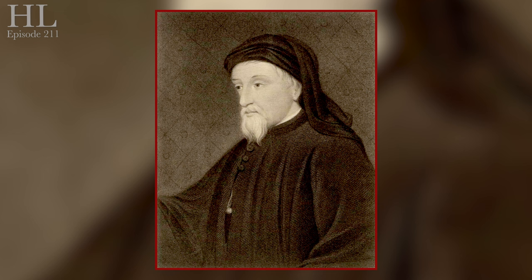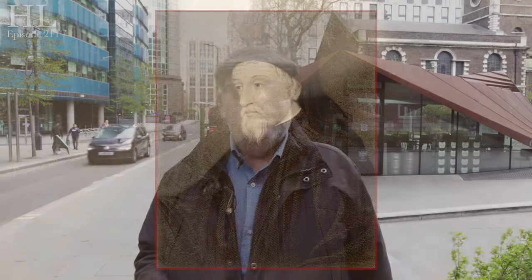It was breached again. It was a military fortification, but they let out the rooms, and one of the people who lived here was a chap called Geoffrey Chaucer. You may have heard of him. He wrote a great tome called The Canterbury Tales, and he actually lived here whilst he was a customs officer. I think he lived here for about 12 years. But as I say, removed in 1761 and taken down to Bethnal Green.